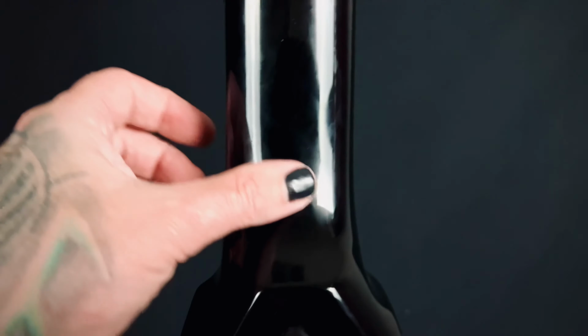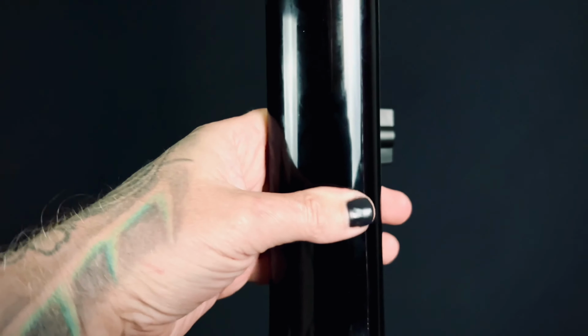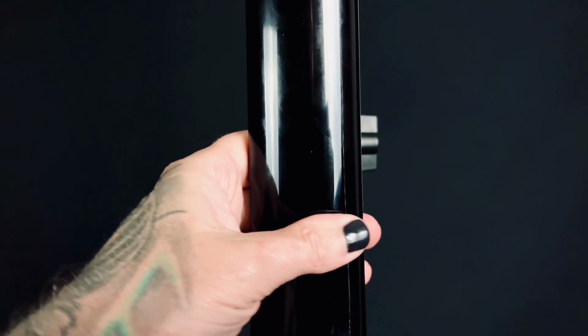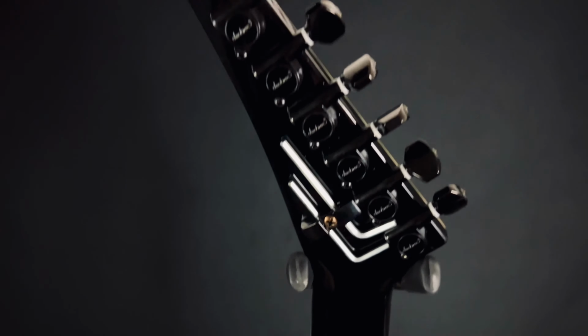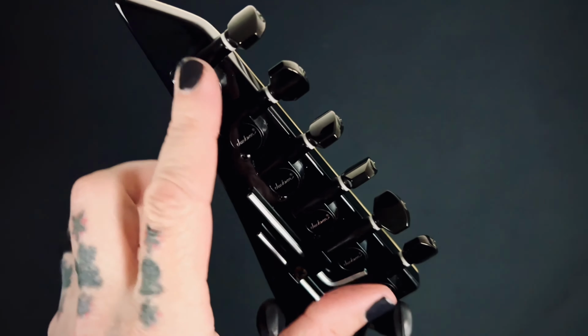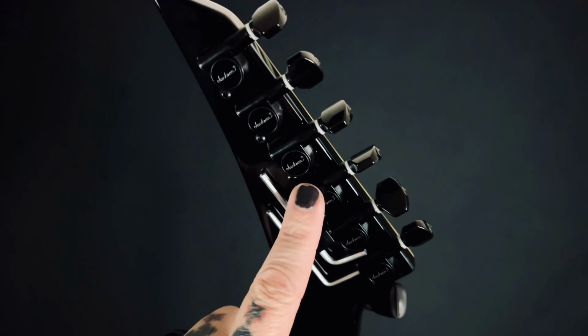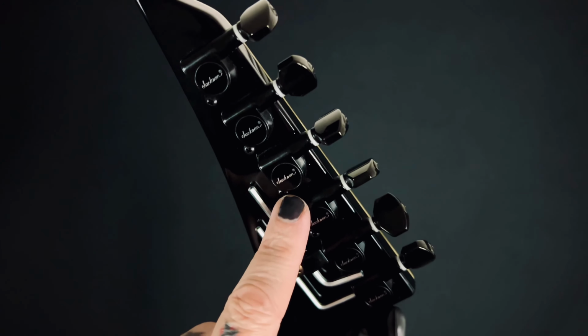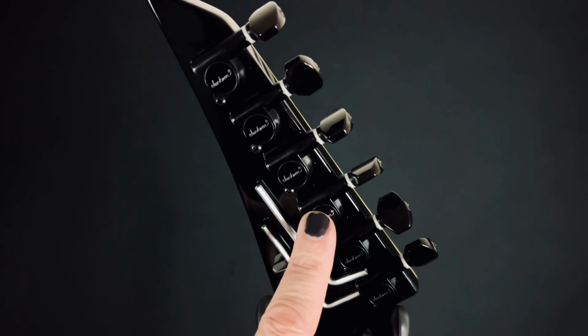Come up here. I'm going to also satin finish the neck because this gets gummed up for me. I know people sometimes don't mind them. Some people do. I'm one of the ones that do. I just dislike it. So I know this is blasphemy, but you know what? It's my guitar, and I'm going to do what I want. And I think that these are Gotos that Jackson just rebrands. But I'm going to put some locking tuners on there, probably Schaller.